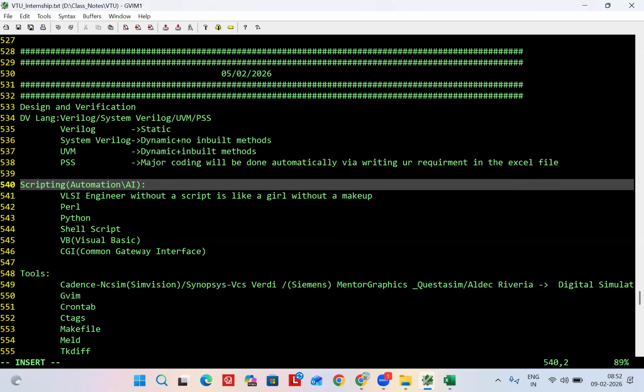A VLSI engineer without a script is like a what? A girl without makeup. Will a girl look gorgeous without makeup? No. Makeup is a common thing; without it, they don't look gorgeous. See, a VLSI engineer also will not look smart without a script.